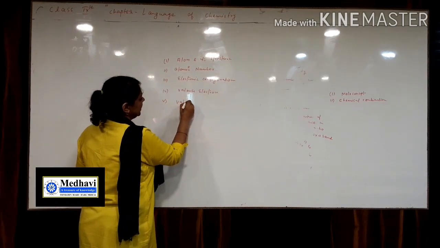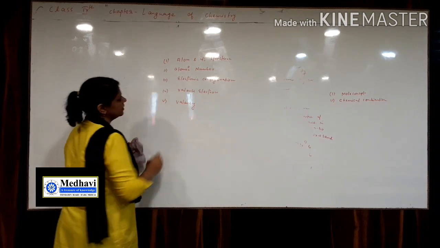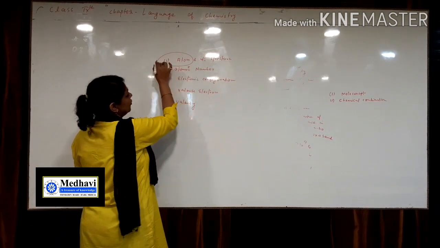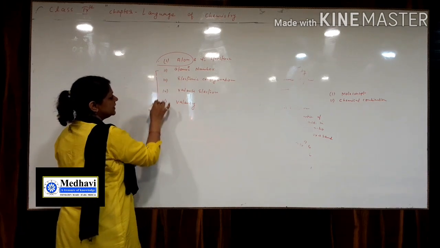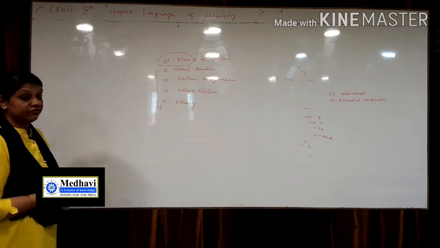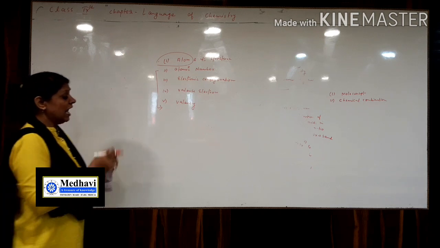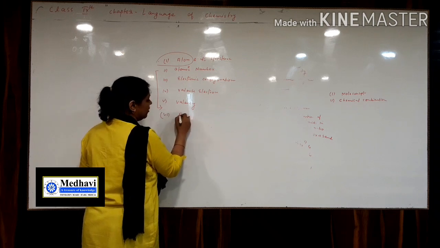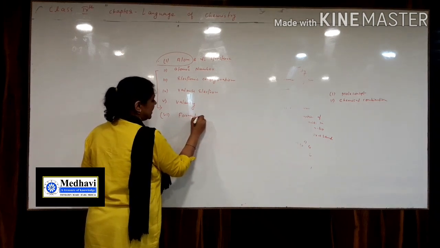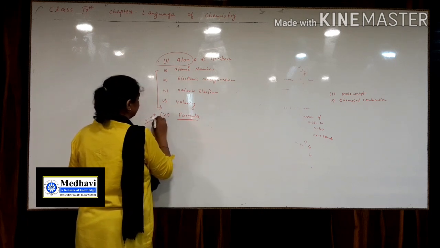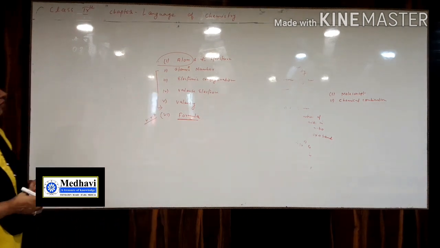And then last is valency. So once we have an idea of atom, we can get an idea of all these things, that is atomic number, electronic configuration, valence electron, valency, and once we have command of valency, then we can easily make formula, that is chemical formula. This is a very important part, how to make formula.